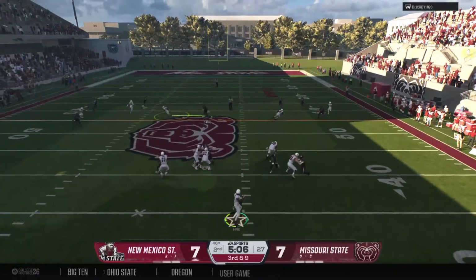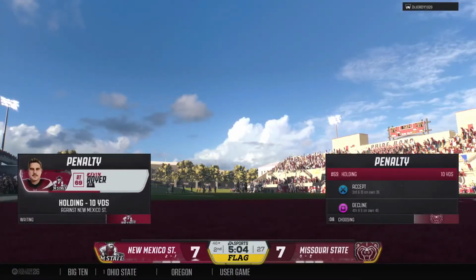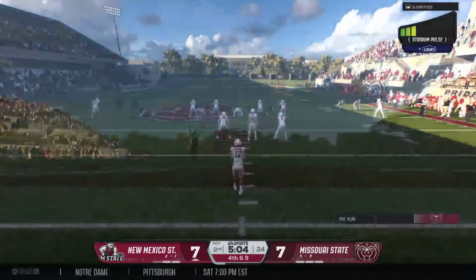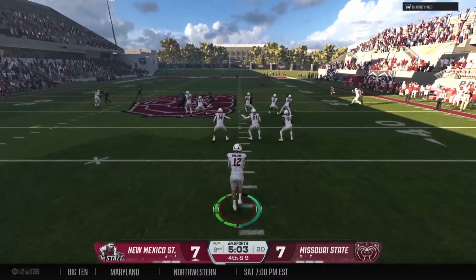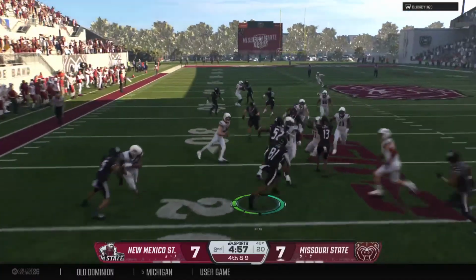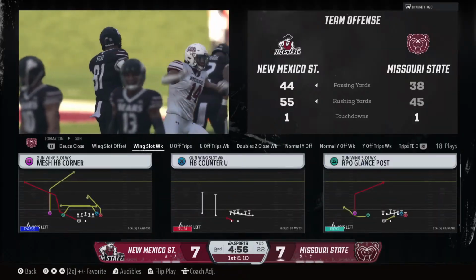From the gun, wants to pass. And they can't make the connection on 3rd down, but hold everything. There is a flag. Let's see what that's about. They'll decline the penalty here and let the result of that play stand. New Mexico State will be forced to punt. This will be the 2nd time they've had to kick it away. Fields the punt and tries to work it the other way. Couldn't get away from that cover team, and they've got him down at the 23.